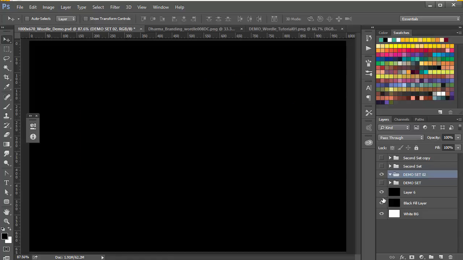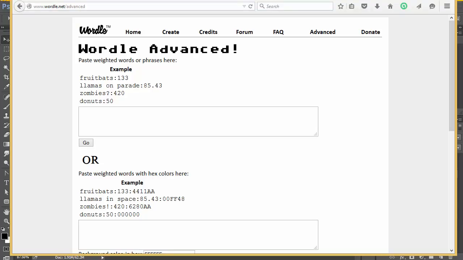And so I'm going to start with a clean slate on this, and I'm going to go to Firefox. I have the Wordle application up. It's www.wordle.net/advanced. I think the advanced tab is kind of what you're looking for. And when you have this up, you may need to install Java Console, Runtime Console on your machine to make it work. And I find that it works better on some browsers than others. For example, it works very well in Firefox. It doesn't play quite as nicely with Chrome unless you run through a few hurdles. So I'm just going to use Firefox on this.